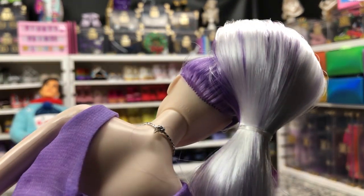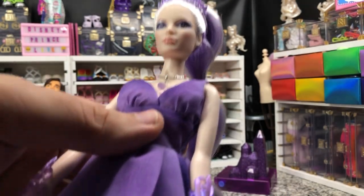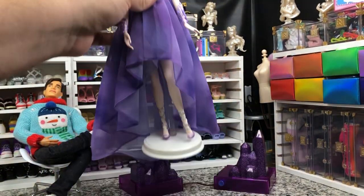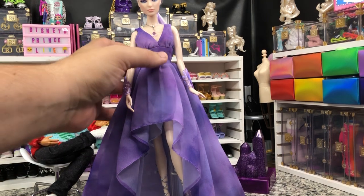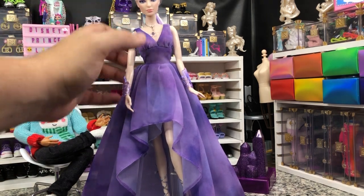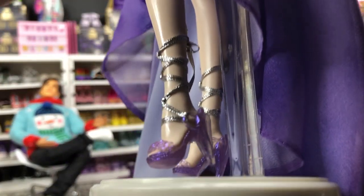She is a 2009. I'm pretty sure that's Carl. Let me compare to one that I know as a Carl. I thought she was a Carl, but she might be a Louboutin. Yeah, she might be a Louboutin, actually. Or an Aphrodite. Those two faces are very close. It's always in the nose. But she is gorgeous. And then look at those heels.